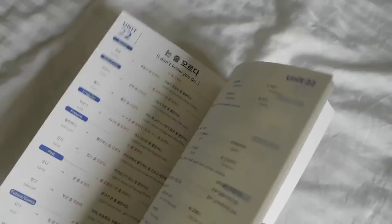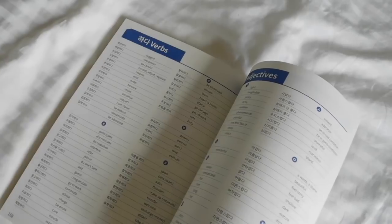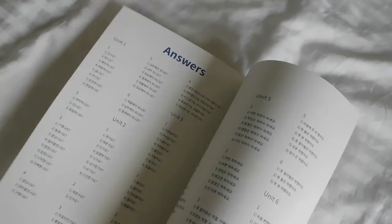I think it's good that there's a focus on making your own sentences, but I do find that as a language tutor, there are lots of students who struggle to come up with their own sentences, and this can be frustrating or boring for them. So if you don't like making your own sentence, or if you find it difficult, this book will have a lot of making your own sentences without prompts. There will only be one word and you have to come up with a sentence.